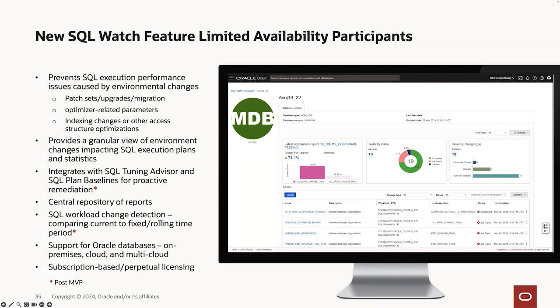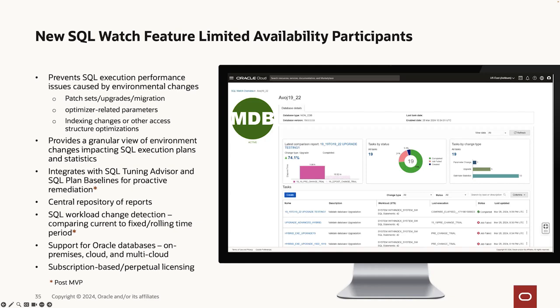So if you're going through upgrades or application code changes or any object changes on your database or parameter configuration, you can capture a workload before the change, assess it after the change in a duplicated environment or a test environment, and validate that the change will have no impact to your application running on your database. So you can have the confidence in upgrading your database and validating that no impact will be made to the performance of your database over that change.